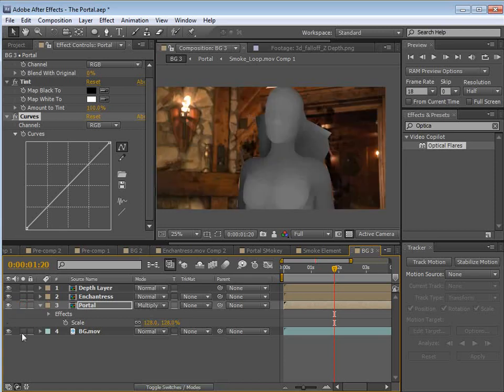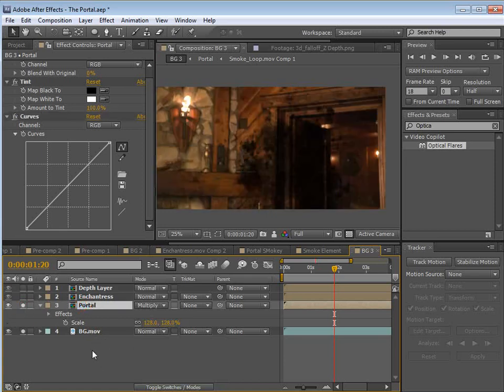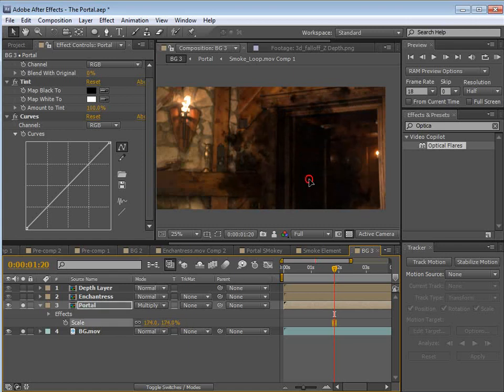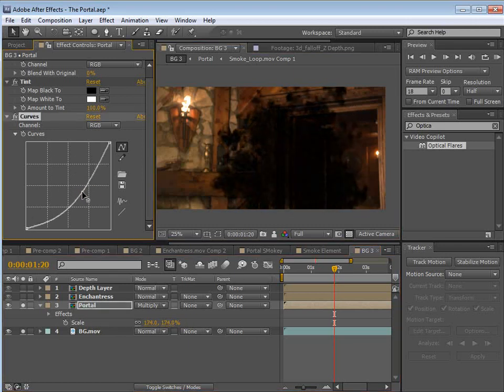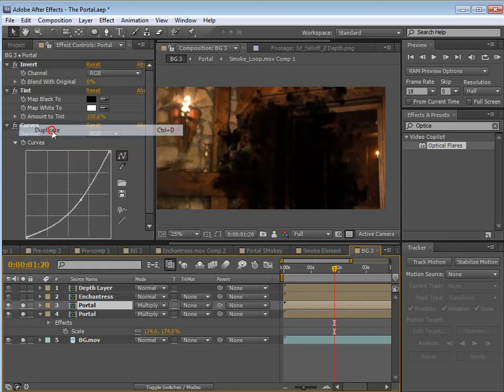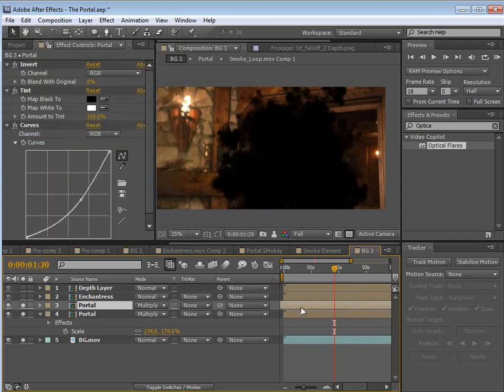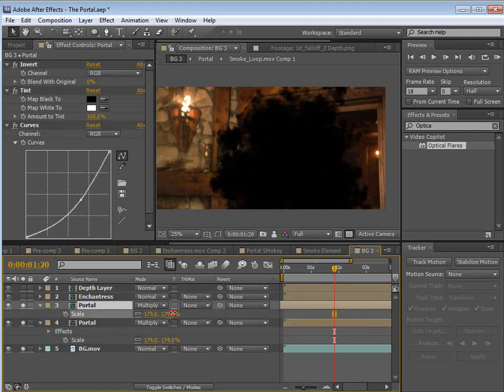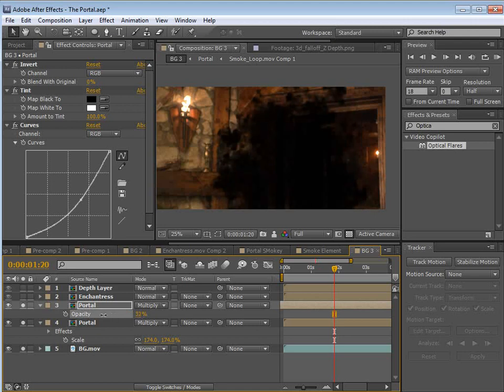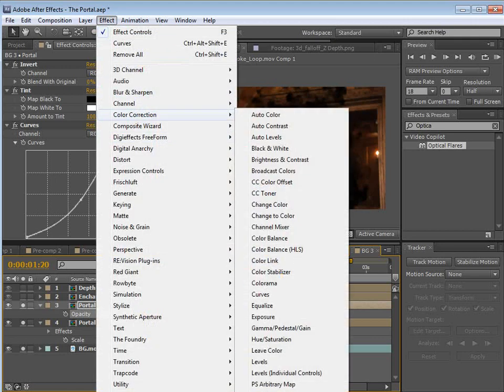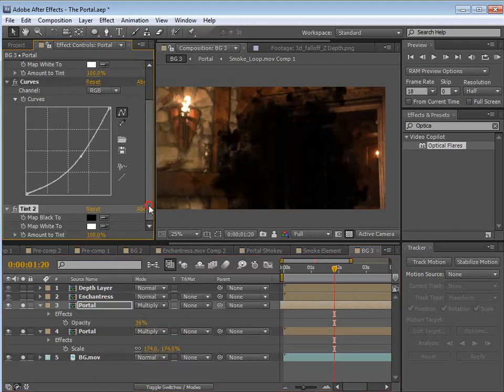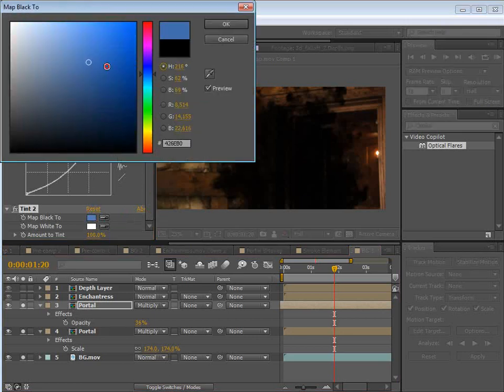Unsolo it. Or actually, let's solo it with the background while we create it. So we'll scale it up. Maybe darken it just a little bit. Maybe duplicate a copy of it. Edit, duplicate, and offset the time of it. And we'll scale it up a little bit and lower the opacity. This just makes it look a little bit more menacing. And maybe a quick tint. Maybe make it blue or something.